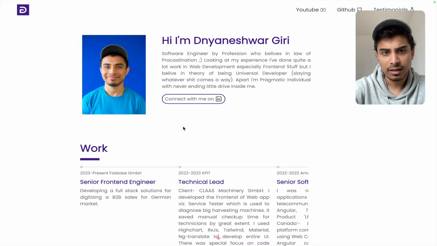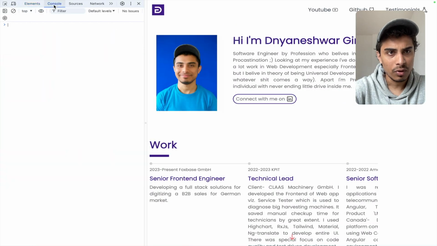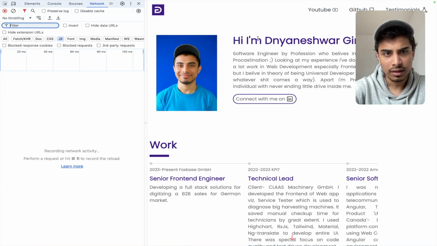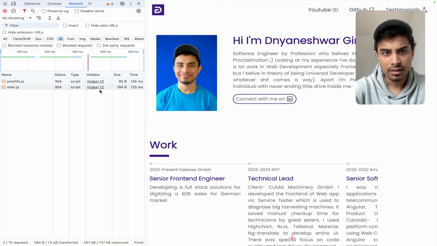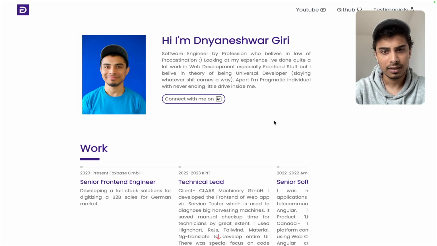This site is completely front end, as I can show you. It has no network call. It is completely front end, a completely static site. So if you have a use case like this, then you can use GitHub Pages, which is completely free, and it is associated with your GitHub repository. So you don't need to worry about hosting your source code somewhere different and then compiling it and pushing it to something like Vercel. Because in this case, your source code is present on GitHub, and you're deploying it on the same service provider, which is GitHub. So it's really easy in this case.